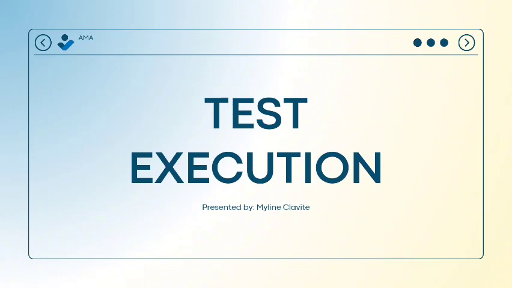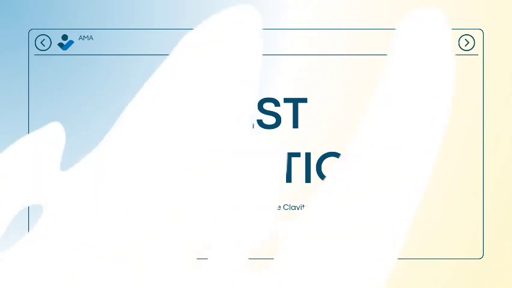Test execution success depends on how well it syncs up with these other ALM phases. It's like a team effort, aligning with requirements, careful planning, tracking progress, and providing solid reports. Together, they create a well-coordinated symphony for the success of our software development journey. Join me as we explore how test execution dances in harmony with the ALM orchestra.